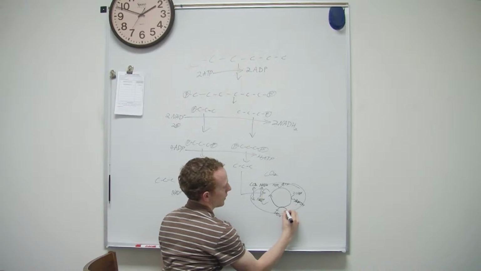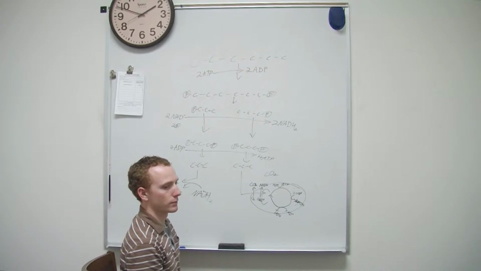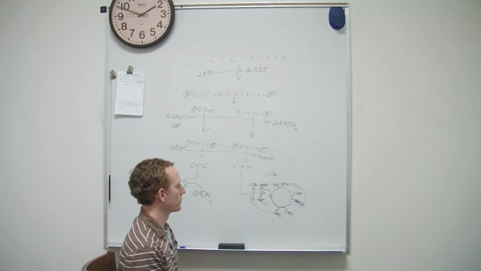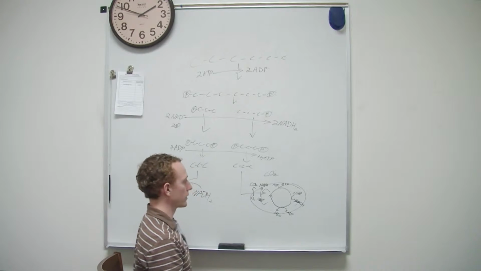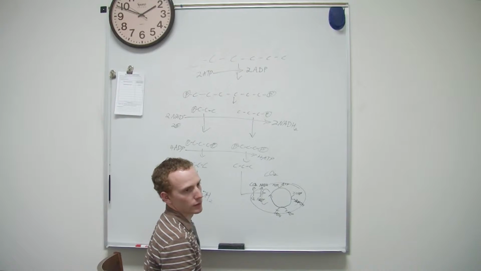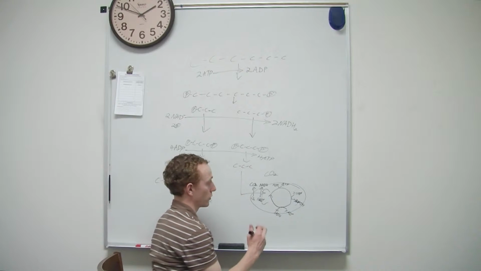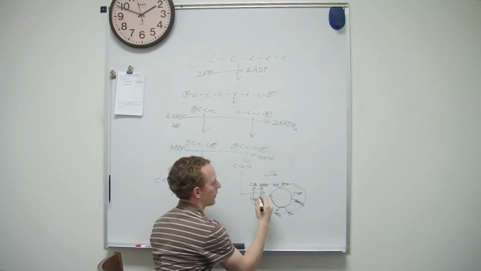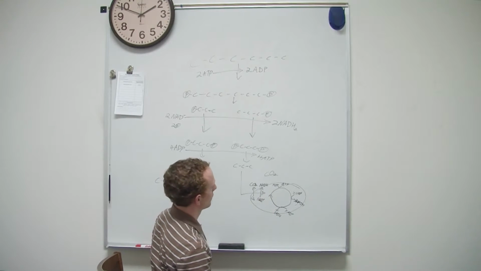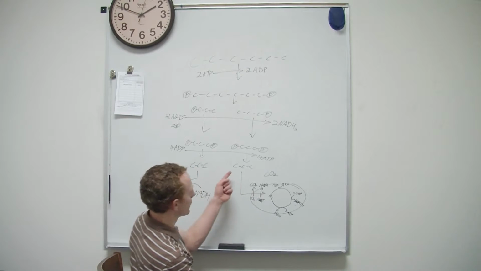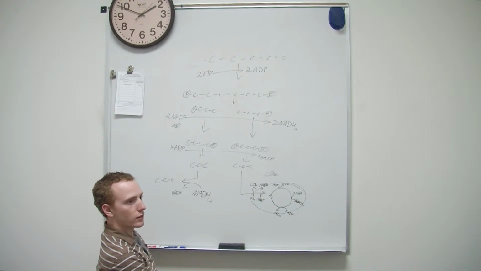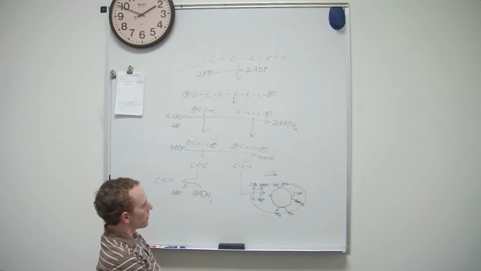Why did I write two? You're missing one thing, one product. Oxygen? No, do you produce oxygen? No, you produce CO2 as well. How many carbons do we have at this point? Think about it. Just walk yourself through what happened. Oh, you produce 4 per glucose molecule, but 2 per pyruvate. Correct.